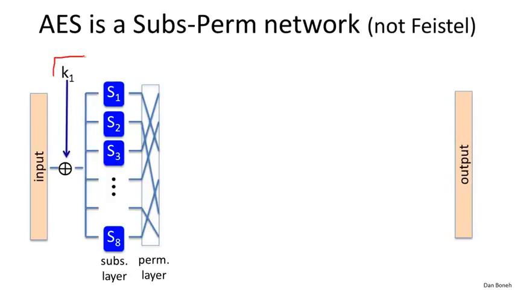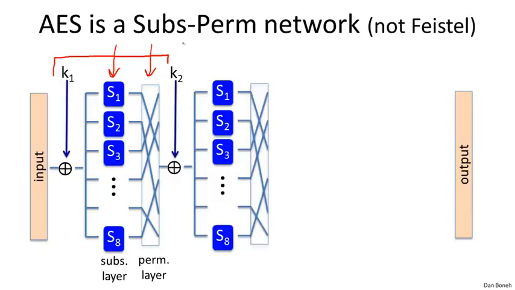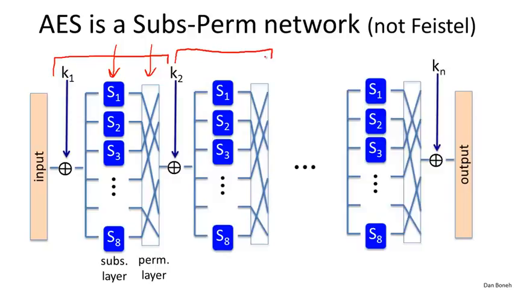So here we have the first round of the substitution permutation network, where the first thing we do is we XOR the current state with the round key, in this case the first round key. Then we go through a substitution layer where blocks of state are replaced with other blocks based on what the substitution table says. And then we go through a permutation layer where bits are permuted and shuffled around. And then we do this again. We XOR with the next round key, we go through a substitution phase, and we permute the bits around. And so on and so on and so forth until we reach the final round where we XOR with the very last round key, and then out comes the output.